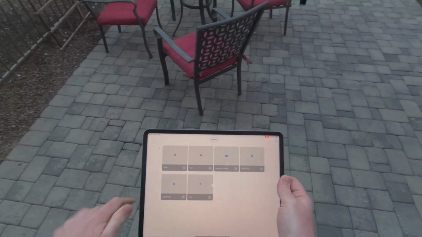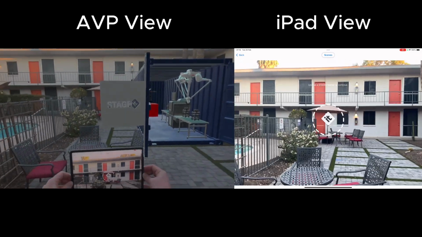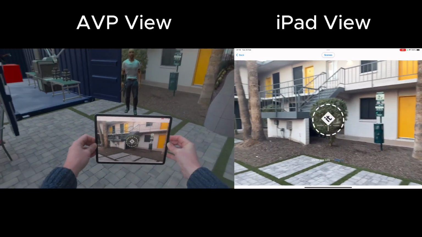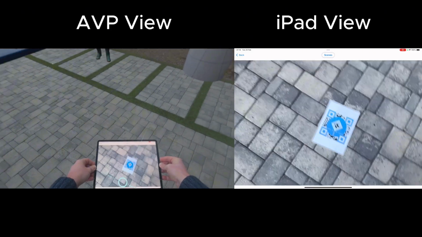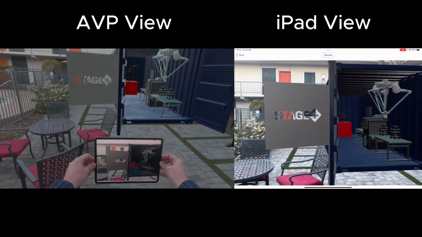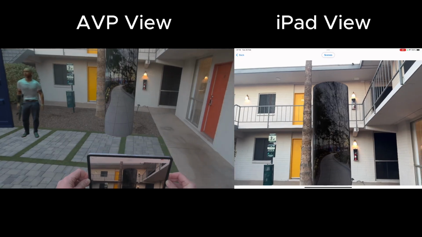Right, now I'm going to load the iPad version. Here it is without the scene placed. You can see nothing there, obviously. But if we use now the marker to place it, so in this example, you can see that the scenes are totally synced up. This is really useful when you're wanting to show somebody what you're working on.